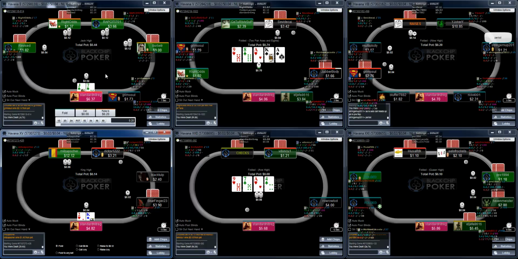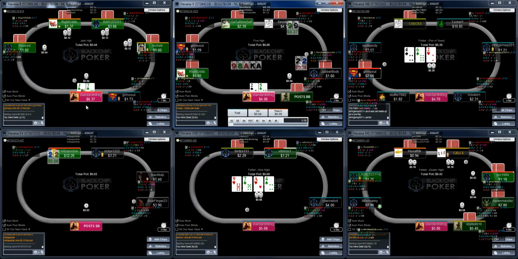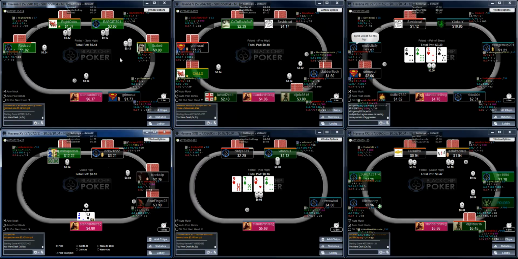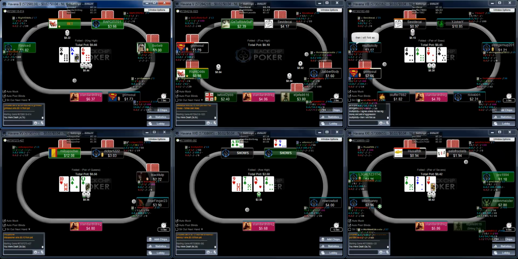Here I am in position, but the guy that raised is kind of short-stacked, and my hand doesn't flop that well. Even if I do flop a draw, it's not to the nuts. So I'm just going to go ahead and fold it here. That whole hand is an implied odds problem, and I'm simply not getting the implied odds to call there, so I just fold.